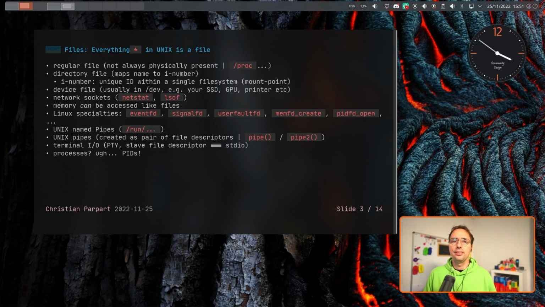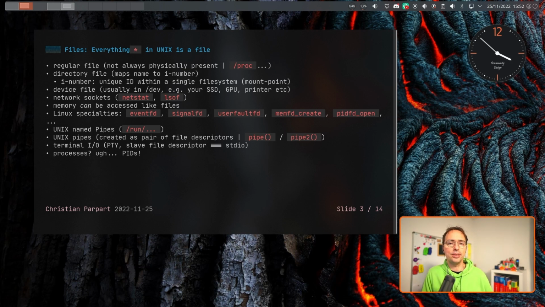So, files in Unix and Linux. There's a really famous saying in the Unix world, which is: everything is a file. In Unix, everything is a file. But what is everything? Of course, your text files are files, but they do not necessarily need to be physically present on some hard disk. They can also be in memory. But because we like to categorize, we also have directories. And a directory on file system level internally is nothing more than a regular file, except that it's not exposed as a regular file, but as a directory.